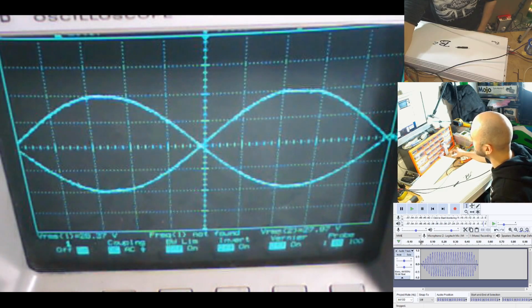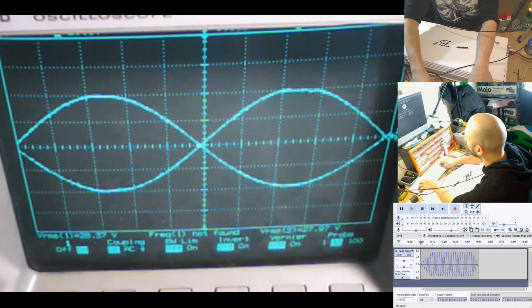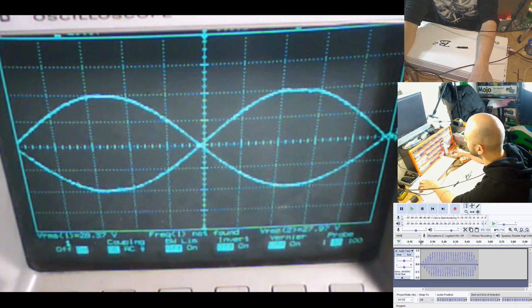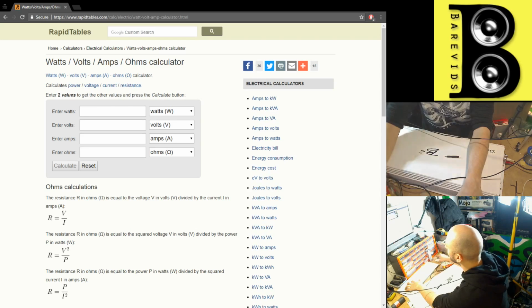And now what we do is we work that out for the RMS voltage. So we're going to go to rapid tables, just because I'm super lazy. So we had 56.74 volts, and that was 2 ohms. So that was 1,609 watts RMS at 12 volts.